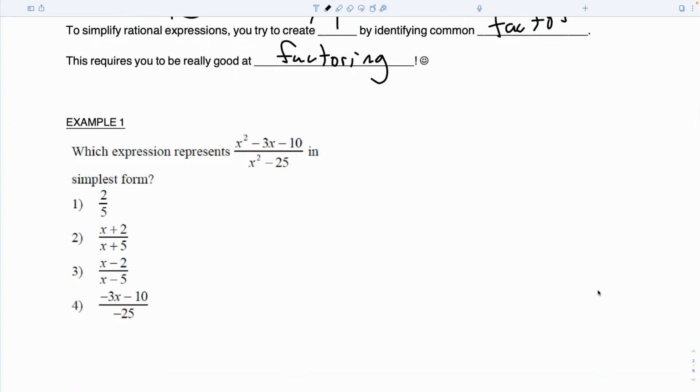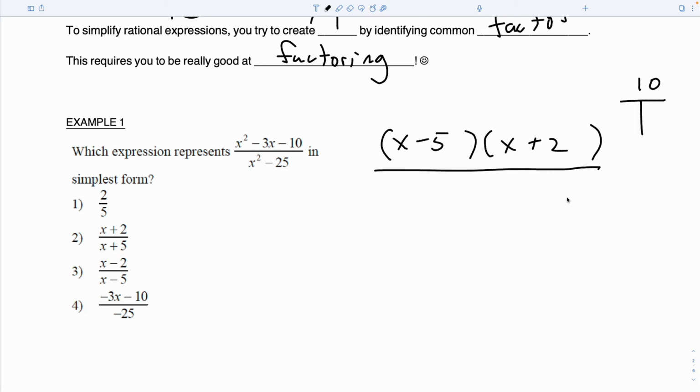So let's look at an example that's actually going to pop up on a test. X squared minus 3x minus 10. We're going to look at that trinomial and we want to factor it into 2 binomials. So let's go ahead and factor it. Just like we factored the 15, you can factor a trinomial too. What are the 2 numbers that multiply to negative 10 and add to negative 3? Sarah? Negative 5, positive 2 would work.